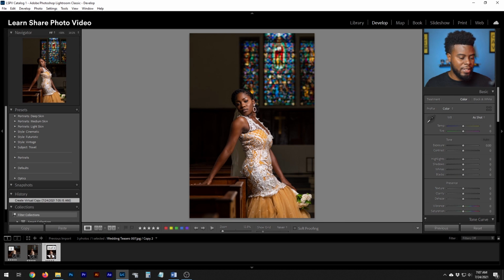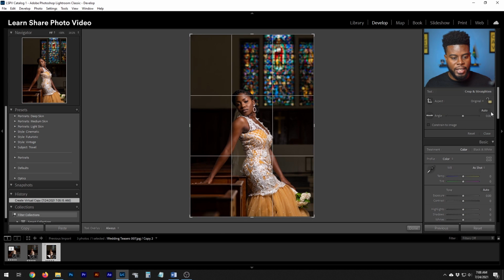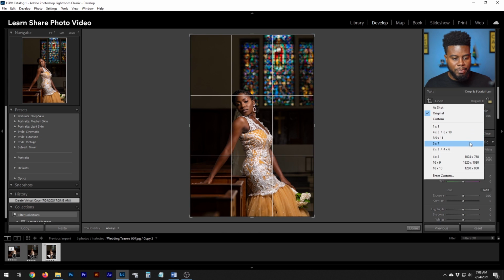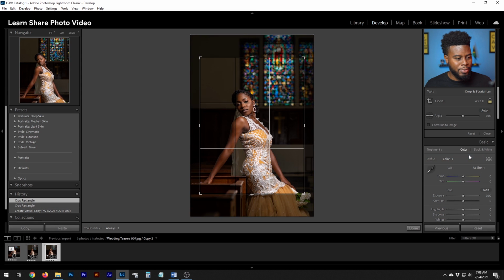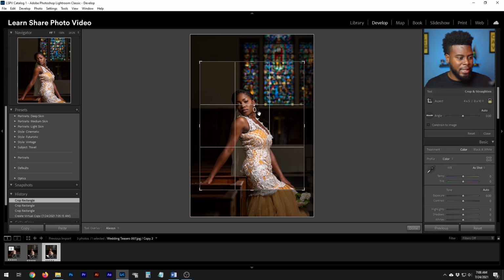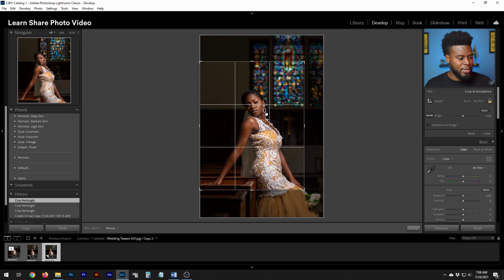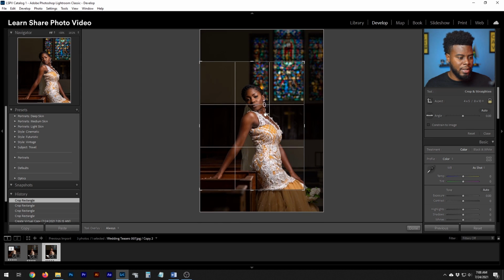And for the last one, let's see what options we have here. Let's press R one more time. And then maybe let's do 4:3. 16 by 9? No. Let's do, yeah, let's do an 8 by 10. 8 by 10 is pretty cool as well. It's a very common photo size, right?